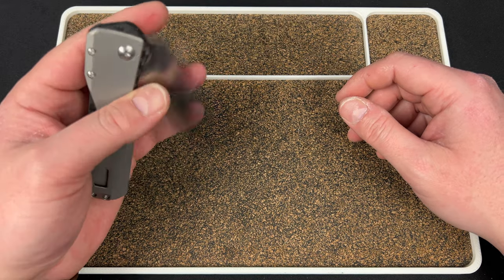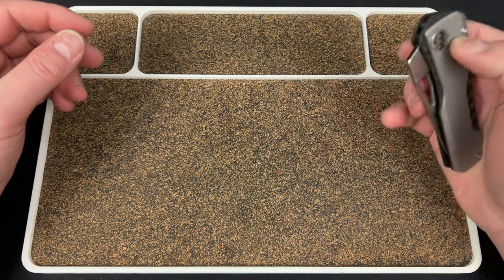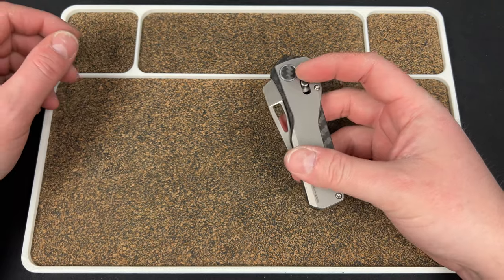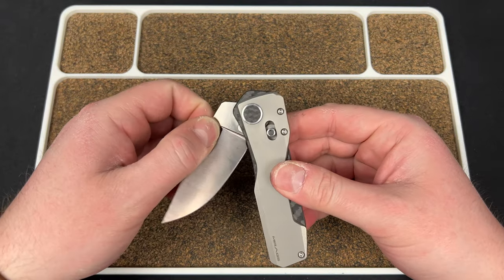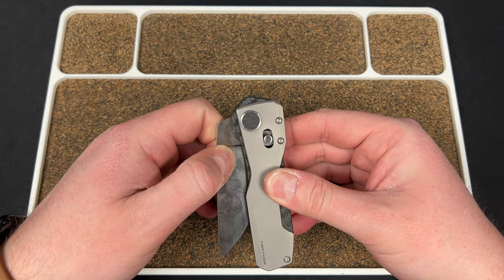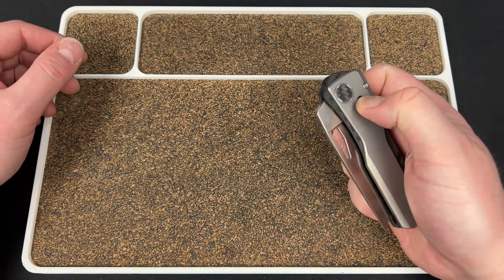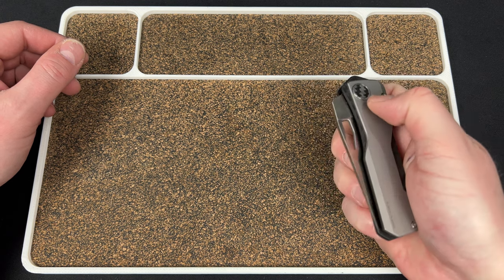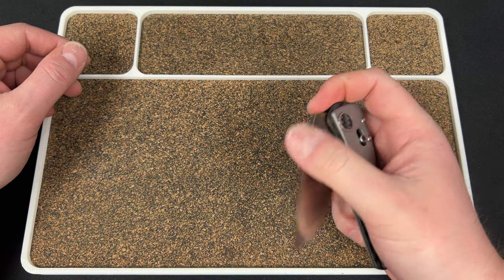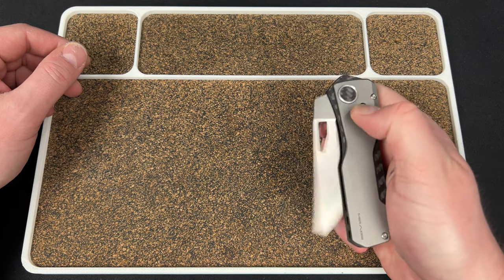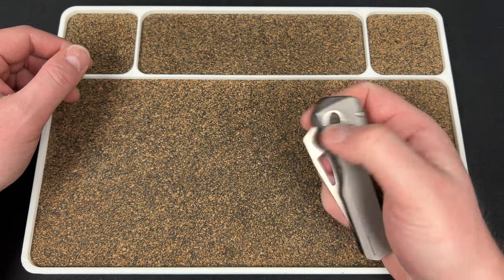Now, sometimes, you know, you kind of pussy it. And it, yeah. It's not the strongest detent. But it works, right? And the claim to fame on this knife is it's assisted. So, there's magnets in there that basically, I guess, are repelling. So, they're pushing. So, when you release the lock, it kind of pushes it forward. See if I can show you. And it's just a really slight bit. I mean, you can see. See that? And if you have it basically level, it'll lock up. If you have it tilted up a little bit, you might get lucky like that. And it'll lock up. But if I do this, it's not going to lock up. See?